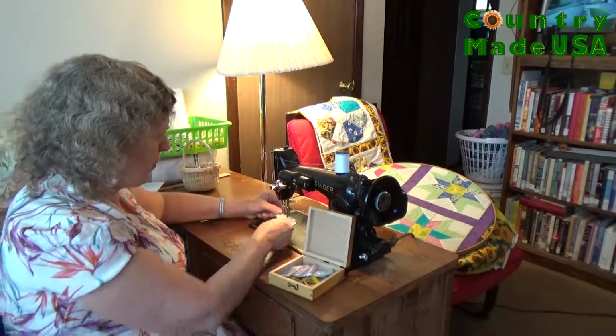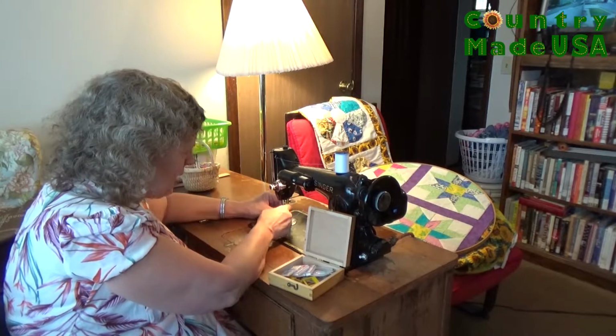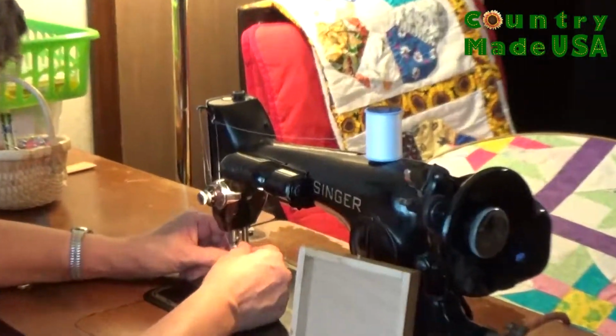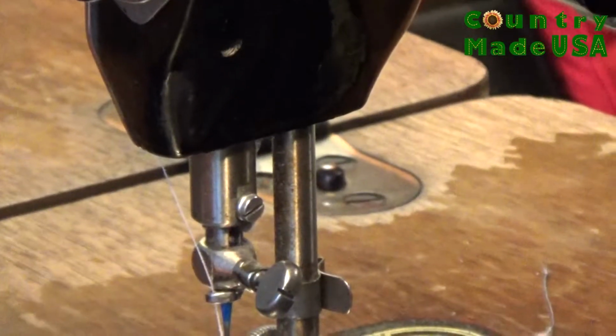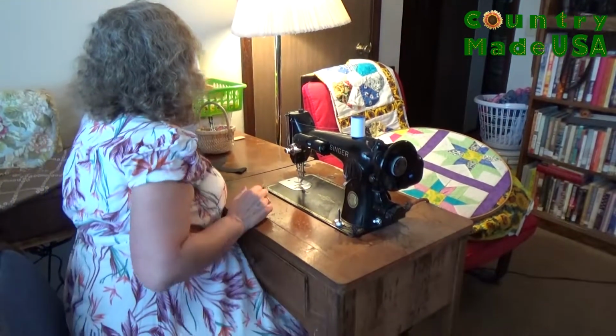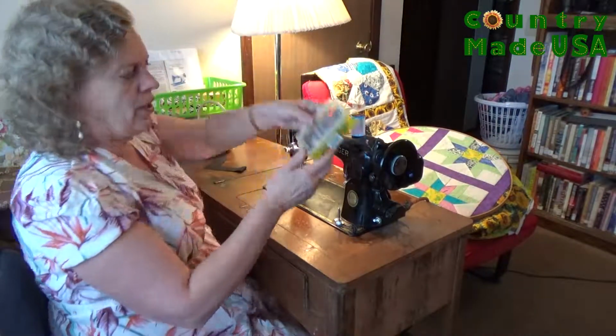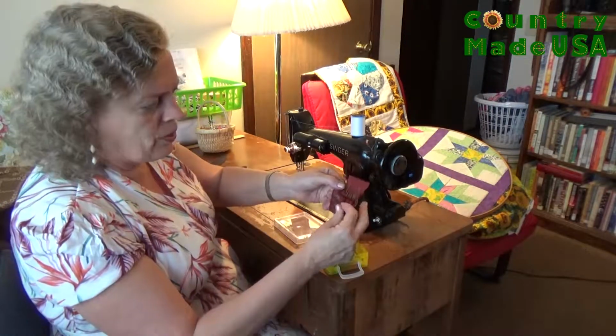One of the things to remember when you break your needle, pay attention to what side is flat on your needle. You want to put your needle in exactly the same. If you put it backwards, you won't be able to figure out why it won't sew right. It'll loop.